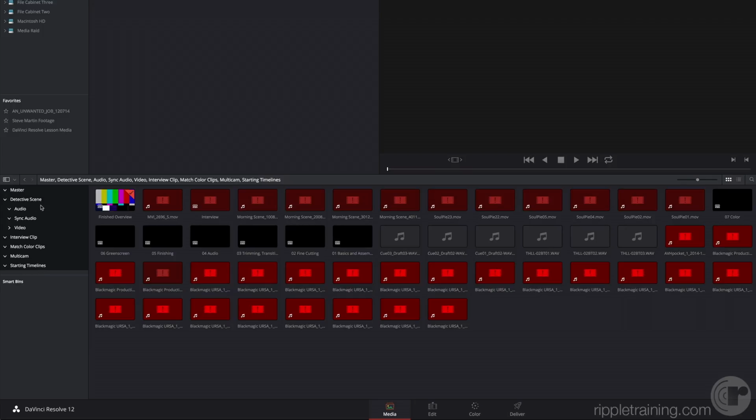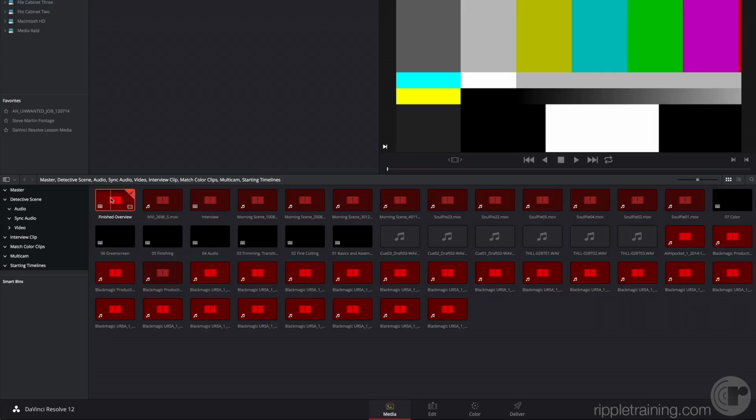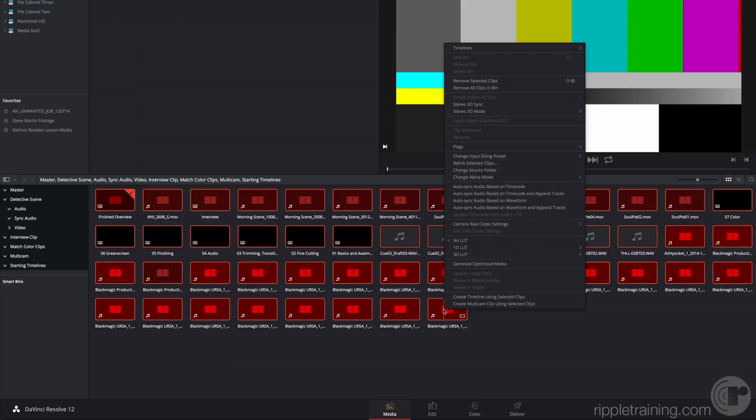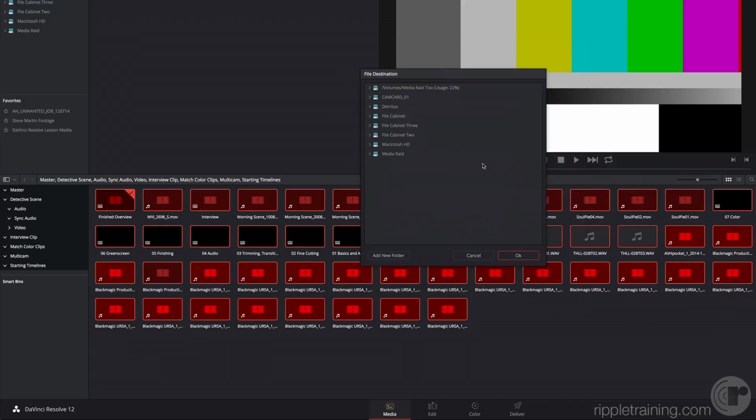And if you have to scroll down to select the starting timelines bin, it should be the bottommost bin. Do so, because you want to make sure that you select every single bin in here, because that simultaneously exposes the contents of every single bin that you've selected. So what you can do now is click the first clip, shift-click the last clip, and now right-click one of the selected clips, because you've just selected all the clips, and I want you to choose Relink Selected Clips.